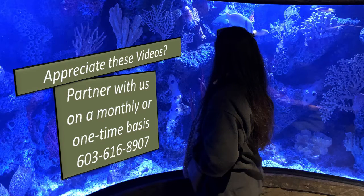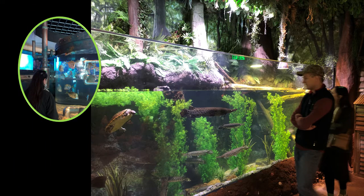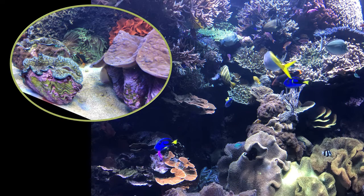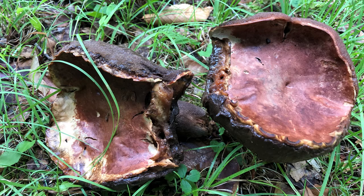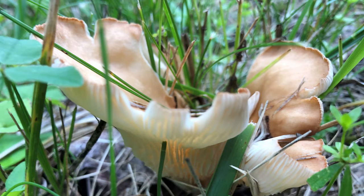We don't appreciate what God has done. When I see a saltwater aquarium, I think wow, but there's so many other things like this. This last summer we were hiking with some friends and the wife and I kept stopping to take pictures of mushrooms. If you want to go back and see all those beautiful pictures of mushrooms that Bonnie and I took, go back and look at the nuggets we did on that. God's creation is incredible. They are beautiful.